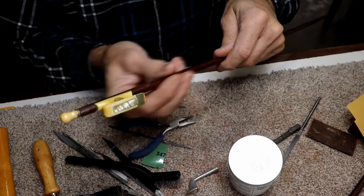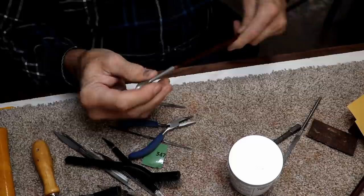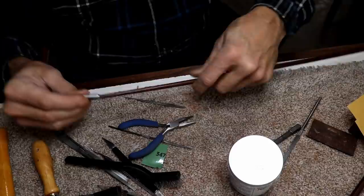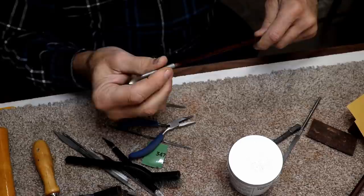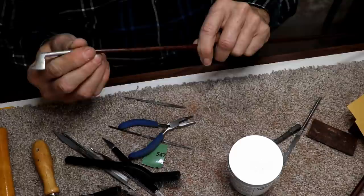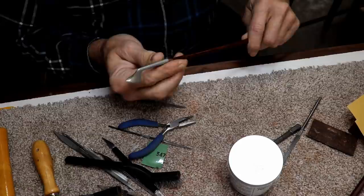But right now we're going to turn our attention to this end and see if we can't make this look better. You know, this was fitted, I would just say, sort of okay. It wasn't fitted well. And I think we can do a better job of fitting this and making it tighter, number one, and making it more at the right angle, number two. And both of those things will make it stronger once we get the proper glue in there. In this case, the proper glue may just be CA glue because that will hold two different substances very well. Probably better than just about anything these days.